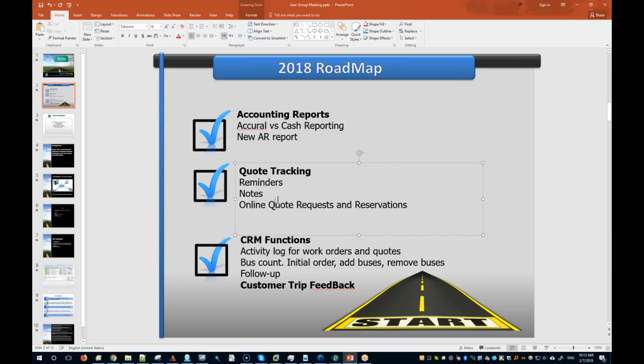It has better information about every change to the trip, so we know who changed the trip, which driver was assigned, and who changed it to another driver, and at what date and time. I can show you that really quickly here. That's coming along really well.